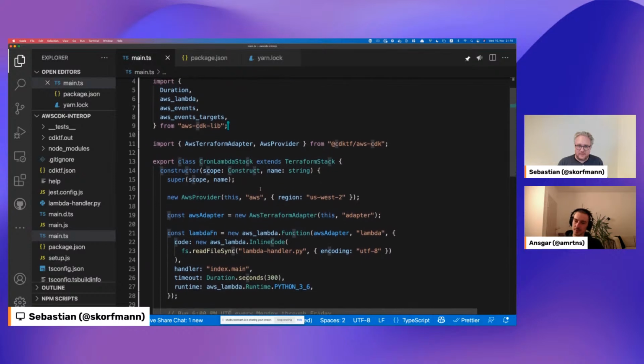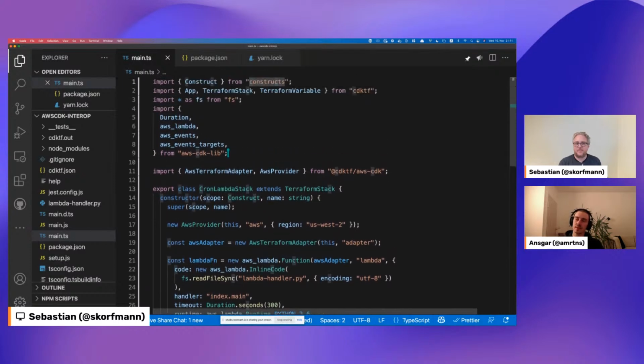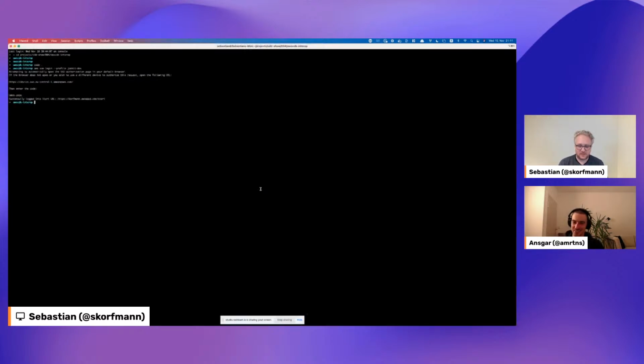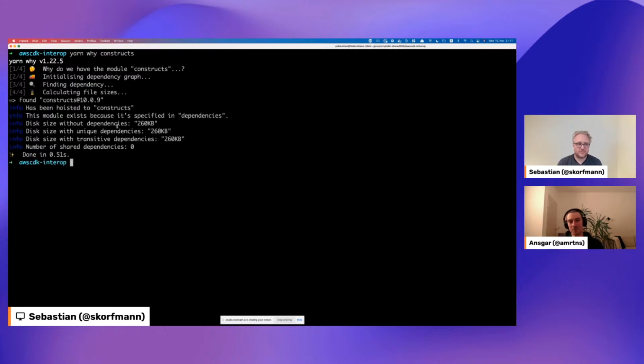I'm not sure whether the AWS CDK version 1 also uses constructs version 10 already, but I believe so, yes. We had to update constructs because we had to use the same version, because they coexist. So CDK-TF and the AWS CDK lib both depend on constructs, and we were on version 3 back then when I built this, and then we had to upgrade. So we're on V10.